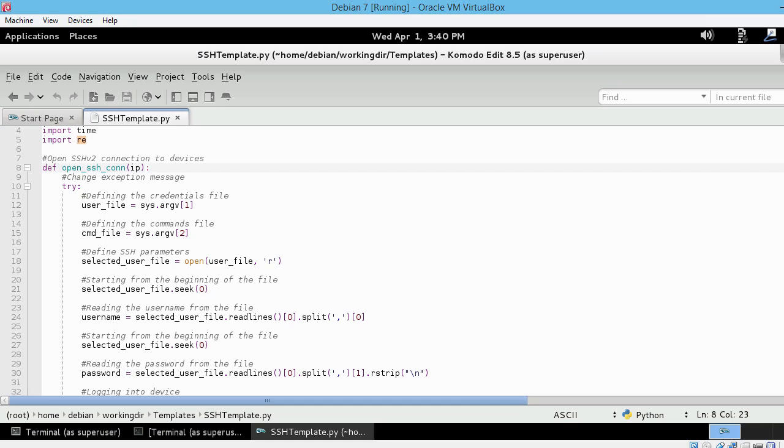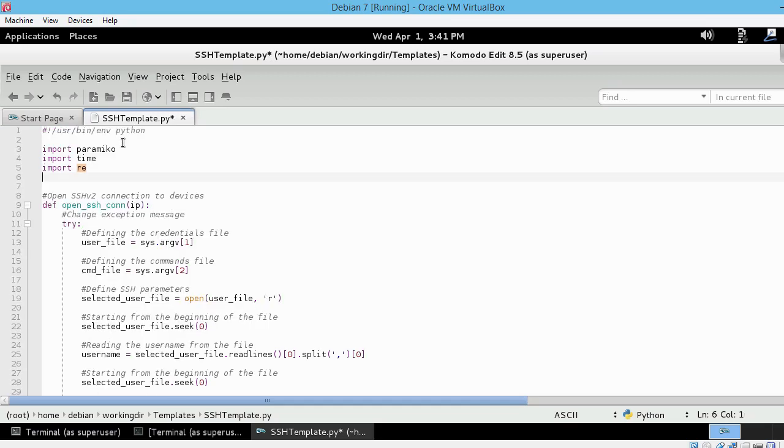We can do the same for our files in this lecture, but where would be the fun? Instead, let's pass both files as arguments when running the command from the Linux shell using sys.argv. Remember sys.argv? As a recap, when running the command, the first argument, sys.argv[0], is the Python file name. Then we are going to enter the username password file. This will be sys.argv[1]. And finally, the commands file, which will be sys.argv[2]. That's why we are going to need to import the sys module also. So import sys. Okay, let's save our file.